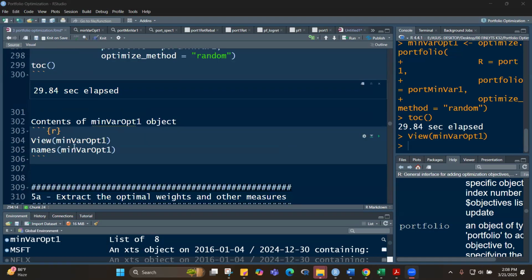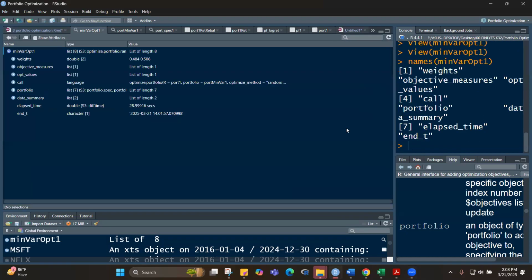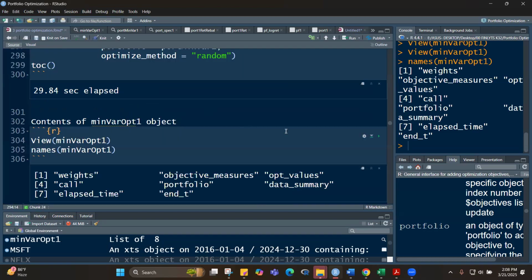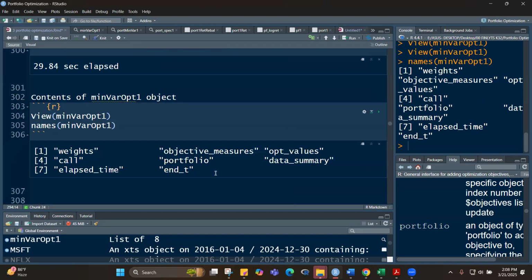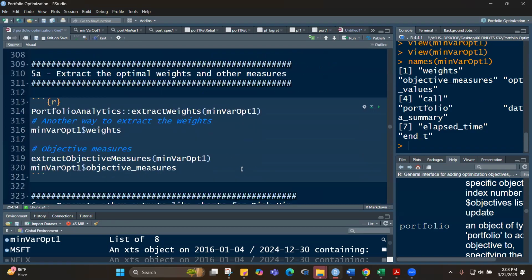So let's just take a look at the contents of this optimization object that we created. Okay, I am sorry. We already ran that, class. And these are what's inside mean var opt. And this is just to extract the weights and the measures.